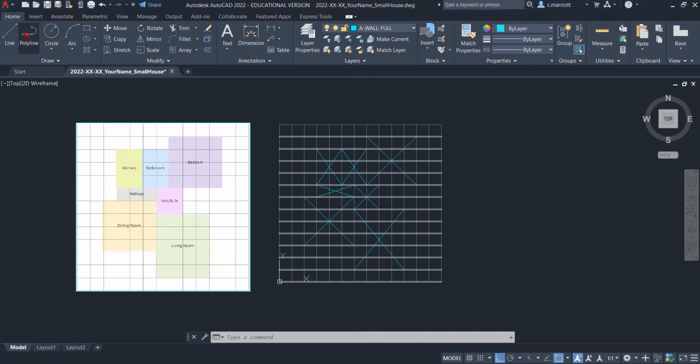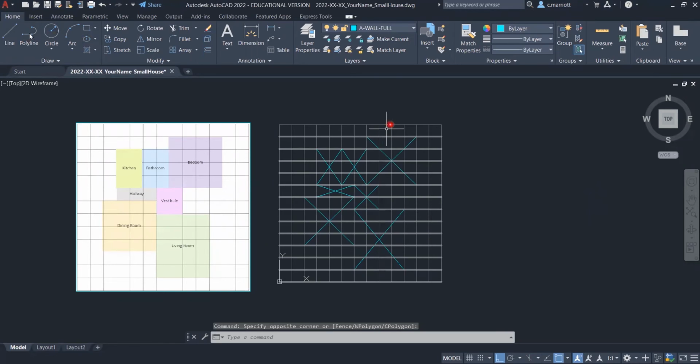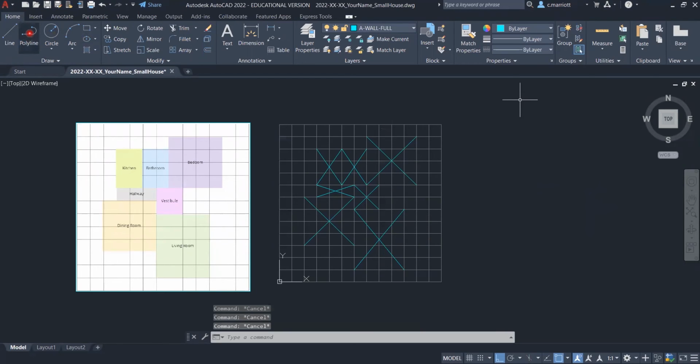So I'm going to click on the polyline here, and just to illustrate a few things, I'm going to begin to draw some lines with this polyline. Now, you don't need to do what I'm doing right now. I'm just trying to illustrate. So I'm bringing it around, and then I'm going to type in C for close. Okay, so now I have this shape.